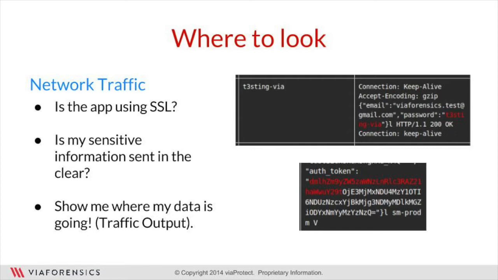So I mentioned that we look in different places, and one of the most interesting places that we look for that information is the network traffic. So basically in this test, what I did is what we call a data population. I ran the test. I went into my phone, again, that is connected to the Wi-Fi network brought up by viaLab, so that viaLab can record all of the network traffic behind the scenes.